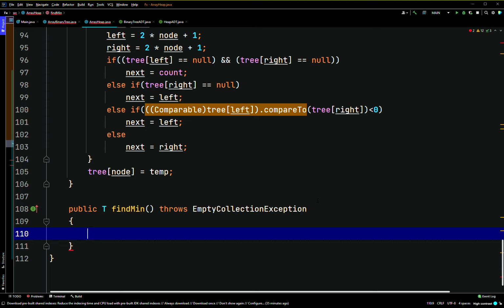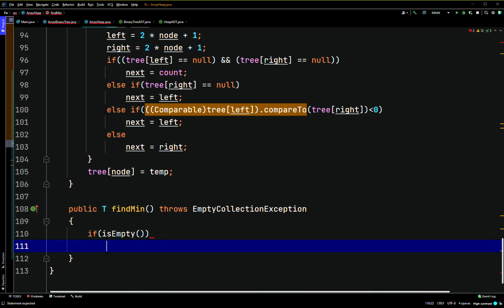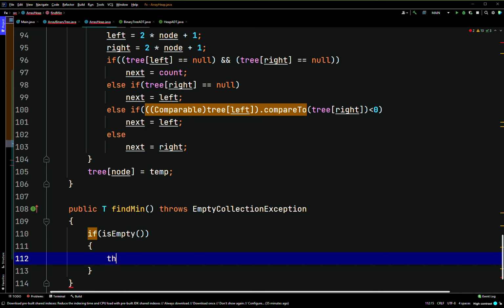So we'll say public t find min, throws empty collection exception. Then here we'll say, what are we going to say? We'll say if is empty, throw new empty collection exception. Array heap.